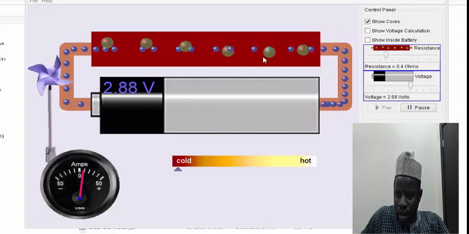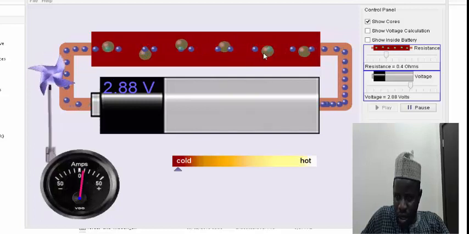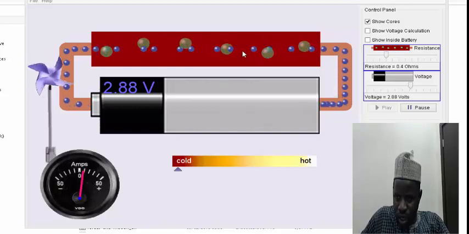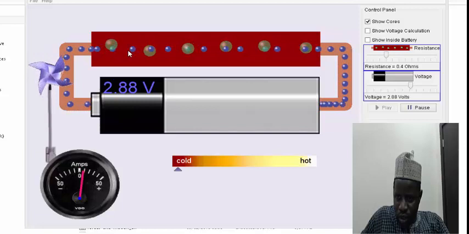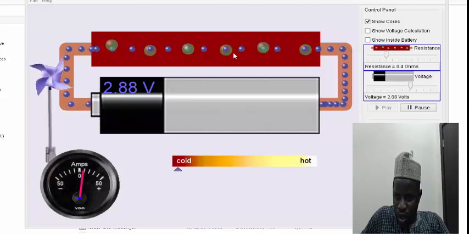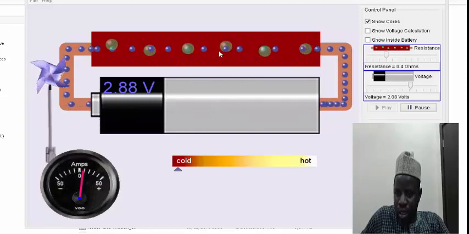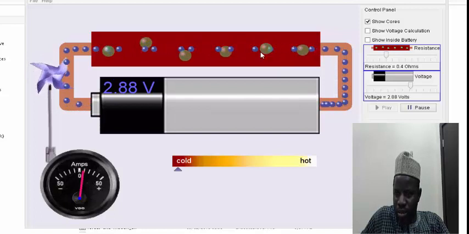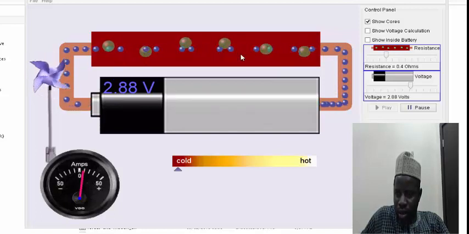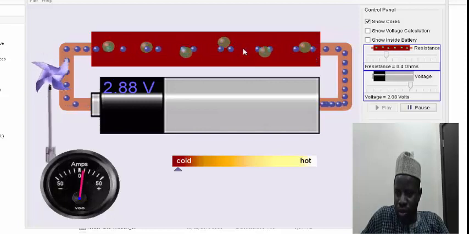So inside our conductor we have atoms. These atoms will be colliding, as we can see, with our electrons. So this collision of our electrons with the atoms is going to delay them. This delay will act as if we are resisting the motion of the charge carriers. So this delay due to the collision is what accounts for the resistance of this conductor.